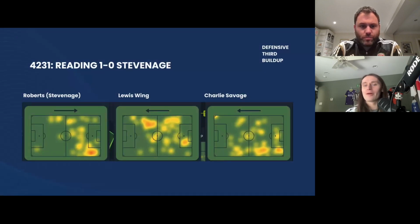If we're playing a 4-1-4-1 with a single pivot, as we saw against Exeter, you could mark the single pivot out of the game. If we're playing a 4-2-3-1, then maybe you don't have that issue, but then maybe you have a little bit of trouble getting enough players into the box. But there's no real opposition counter to their centre back just running around us, other than giving him a bit more space.